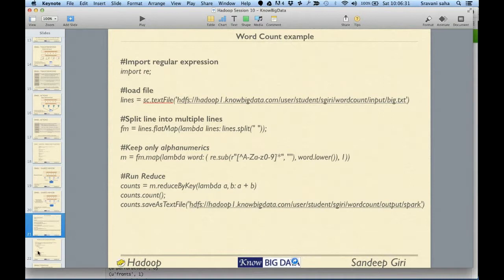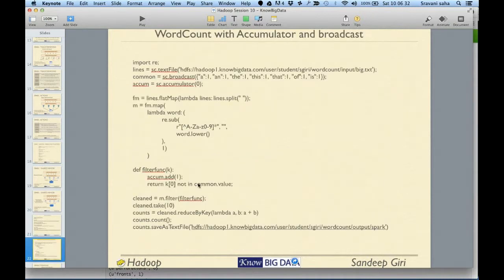The next example basically removes two things. First, it uses broadcast variables, in which we want to remove common words like a, the, this, that and so on.